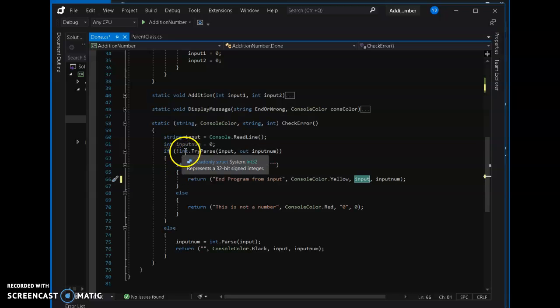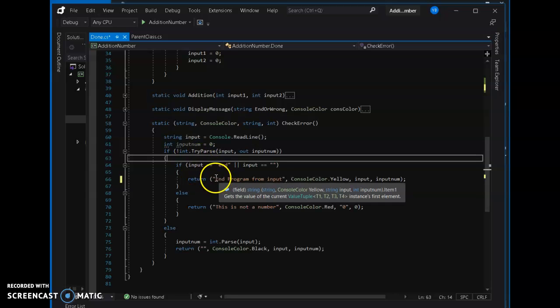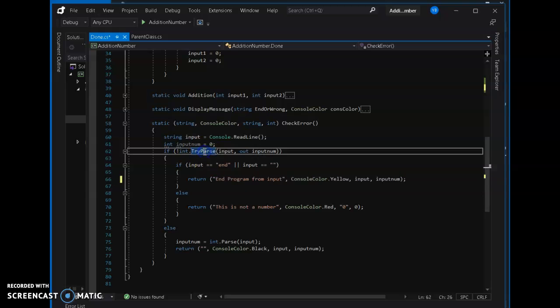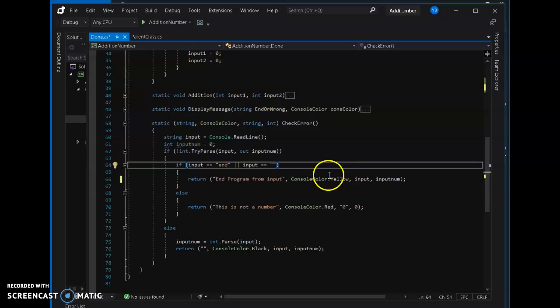The second one, input, is the actual raw data that you typed in the console screen. And input num is the converted number. You don't have to worry about it not being successfully converted by TryParse, because I've already given this variable the initial value of 0.